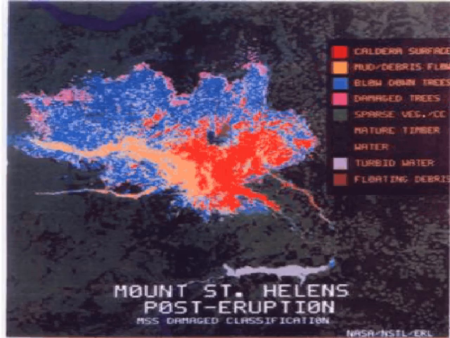The final still image in this sequence shows that imagery is, in addition to a visual medium, a very powerful analytical data source. The various colors in this image have been created through a data processing technique known as image classification. Each of the colors in the image depicts different surface material types. For example, red depicts the caldera surface, yellow is mud debris flow, and blue is blowdown trees. Imagery analysis has transformed the original after-event image from one of only a pretty picture to one that provides a backdrop for operations and analysis.